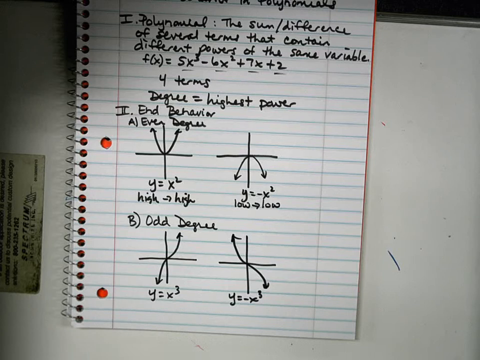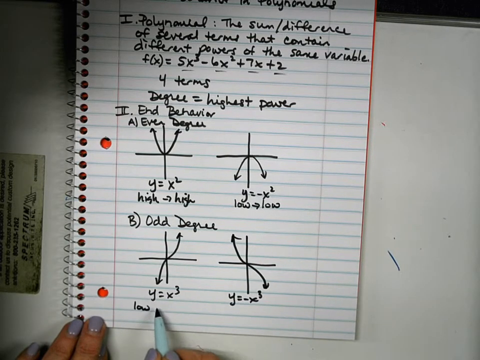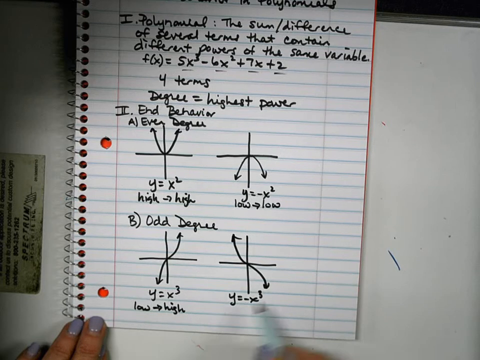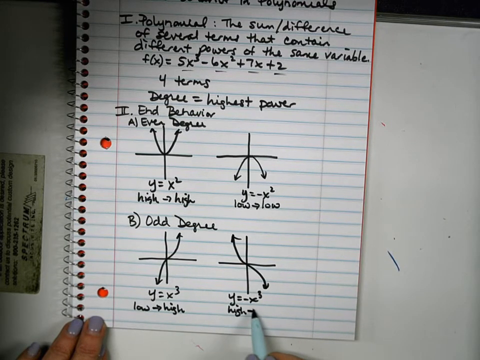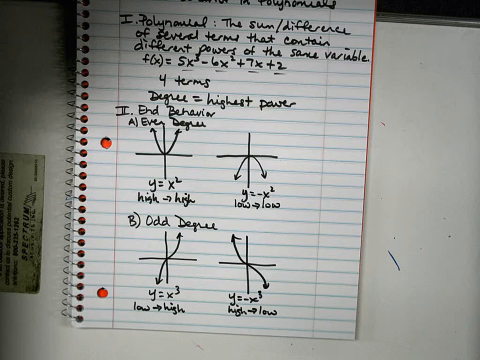Okay? So I remember it ends whatever that leading coefficient is. So if the leading coefficient is positive, it's going to end positive. If its leading coefficient is negative, it's going to end negative. And it's going to do the opposite. So we say here it starts low, ends high. And we say here it starts high, ends low. Okay, so you've got to get that part memorized. I feel like the odd, for me, is pretty easy. Odd's going to do the opposite. Even does the same thing, right? But odd's going to do the opposite. It's the disco curve. But it's going to do the opposite here.